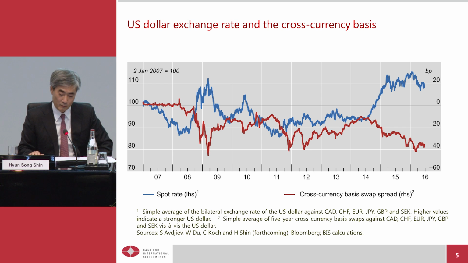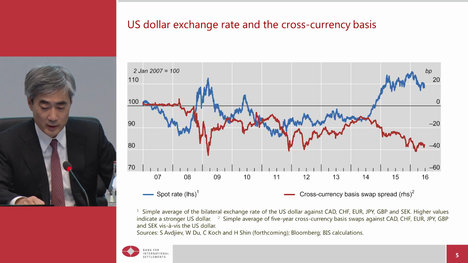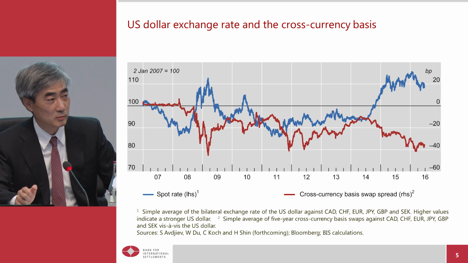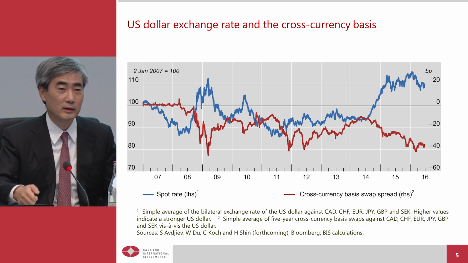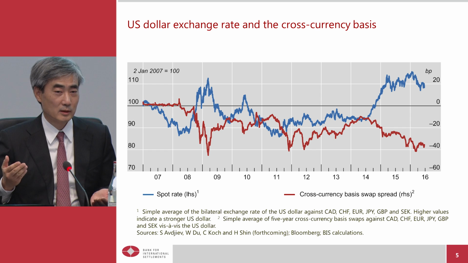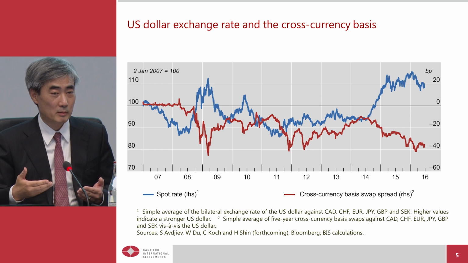And for these currencies, and for most currencies, in fact, except for a few, like the Australian dollar and the Canadian dollar, it turns out that the gap is negative. That's to say, you pay more through the FX swap to borrow dollars than you do in the open market. But let me just draw your attention to this striking reflected symmetry, which is that whenever the blue line goes up, the red line comes down. That's to say, whenever the dollar strengthens, the deviation from covered interest parity becomes more severe.